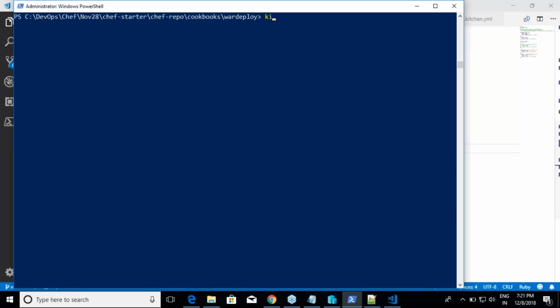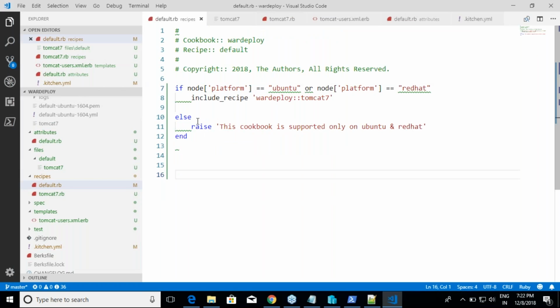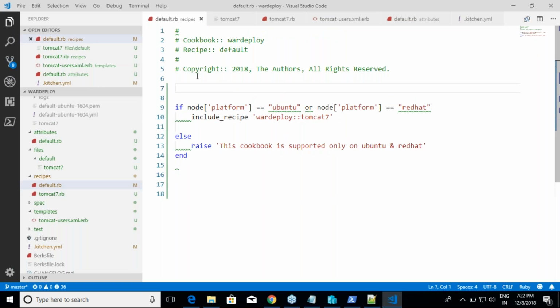First thing is kitchen list. I will see what is my platform and how do I run this cookbook. And there are certain things which I need to correct still. Let me remove all of these checks.